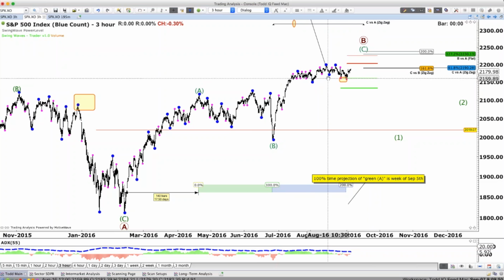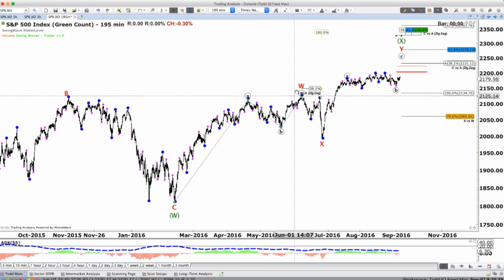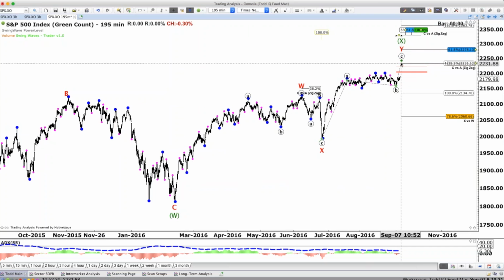And as I said, I'm kind of struggling with the wave count here from B wave up. Everything before that's fine. It's just the duration of this correction is so much larger than any other correction that we've really seen. So I'm wondering if this might be the wave count. It doesn't change much. It still paints resistance into 2250, but I'm wondering if this is an A, B, C, then we go into a complex X. There's your corrective wave, your connector wave, I should say. And then we're doing another A, big old sideways B, and then we have one more move up.